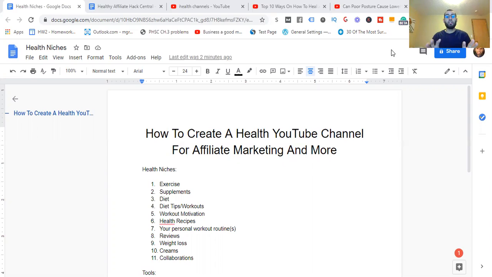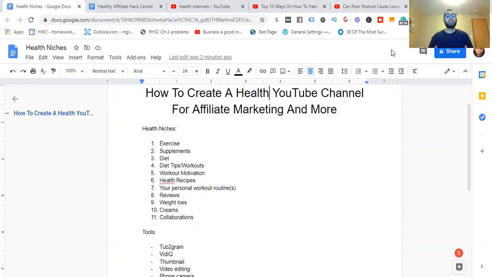So I have here a sheet that is going to show you the health niches. I'm going to get right into the understanding of, okay, there's this health and wellness, health and fitness industry, but then there are the niches inside of it, which can be something like health and fitness, health and wellness, and then you break that down into an even more granular level. A subcategory can be like nutrition, and then your niche can be something like nutrition for arthritis sufferers, right? And that might even go into the category of supplements. But that's where I want to break it down.